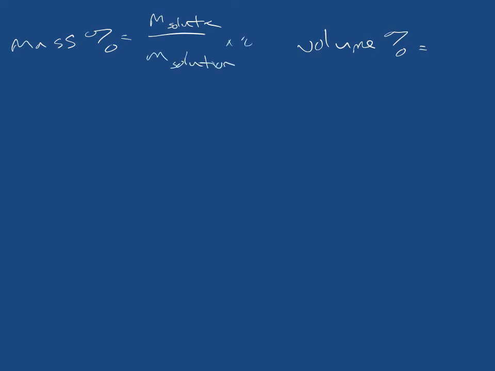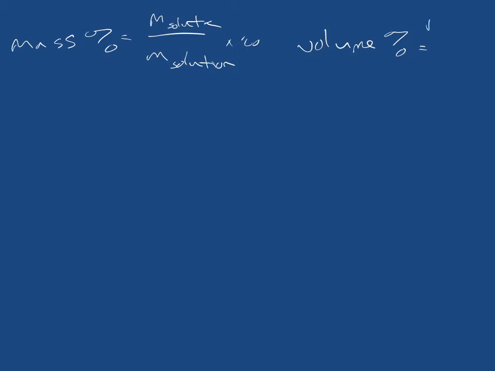All right. So 2 units of concentration that are pretty easy are mass percent and volume percent. So I'm just kind of sneaking these in on you so we can do more sophisticated ones later. Well, they're both percentages. So it's what percent of the solute is it of the entire solution. So mass percent is the mass of the solute over the mass of the solution times 100. Volume percent is exactly the same thing except using volumes.